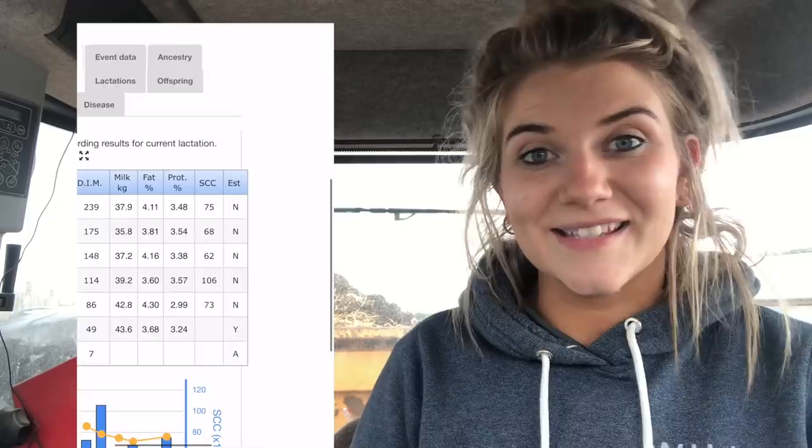I'll show you the information we look at to decide whether to give a cow an antibiotic tube or an Orbisil non-antibiotic sealant. The cow I'm picking has had a number of low cell count readings in her past milk recordings — pretty much all under 100 — so this is the kind of cow that will qualify for selective dry cow therapy. It's worth noting this is just what we do on our farm. If your farm already has a cell count problem, selective DCT probably isn't the answer, but if you traditionally have a low cell count herd, it's a really advantageous tool.